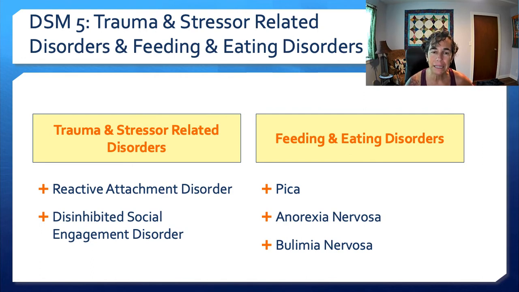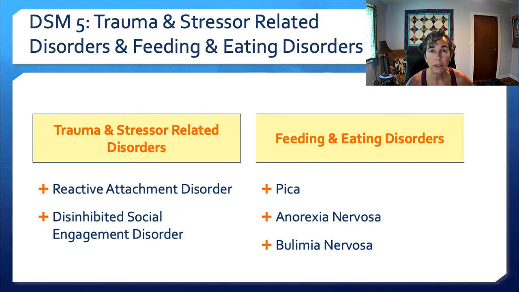Then the other is disinhibited social engagement disorder. And this is where there's limited or no close attachment in childhood, and so the child is indiscriminately friendly and may lack appropriate wariness for safety concerns. So they have disinhibition in terms of socially engaging, which can be dangerous, right? And unfortunately, kids who have exceptional needs are often prey for folks who want to take advantage and are waiting to take advantage.